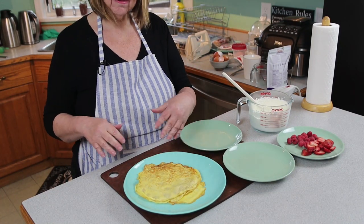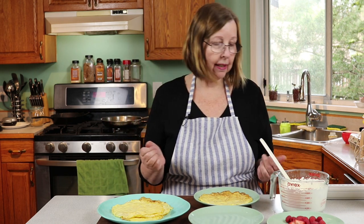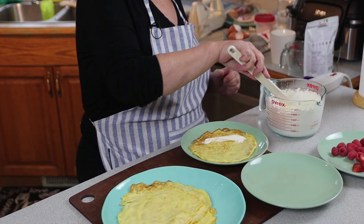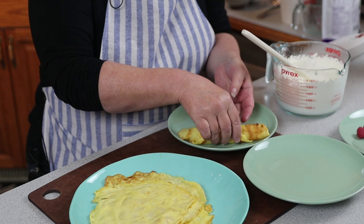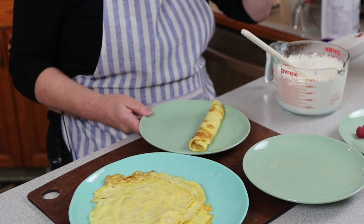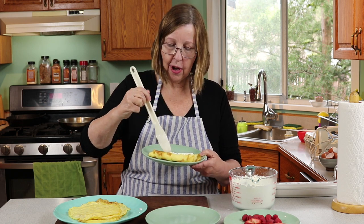If you are carnivore, it's pretty basic. There's no sweetener in these — it's just eggs and tallow and a little bit of cream. You can just fill it up with some unsweetened cream, roll it up, and eat it like that. I promise you it's really good — it's really tasty. You could also get fancy and put it in piping bags, or just drizzle a little on top like so.